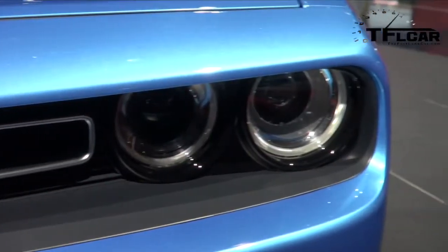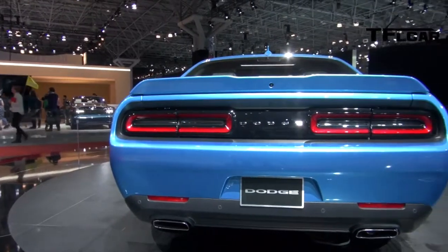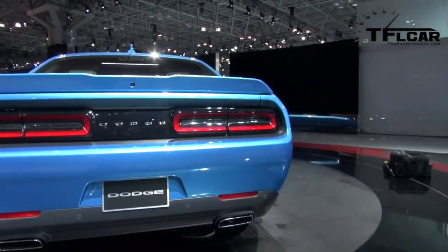Really phenomenal. So what can you tell me about this Scat package? So the Scat Pack car, all of our Dodge performance enthusiasts were saying, hey, it's time for Dodge to really step up their game. So what we did was we really challenged our engineers and our design team to say, hey, let's bring a true performance engine into this vehicle, which is where we came up with the Scat Pack car. Back in the day, there used to be an actual Scat Pack vehicle. So you knew that when you drove past this vehicle, it was one of those true performance cars. So we came in with a 6.4 liter, estimated 485 horsepower engine into this vehicle. So we're very, very happy. Oh, I can't wait to see that.